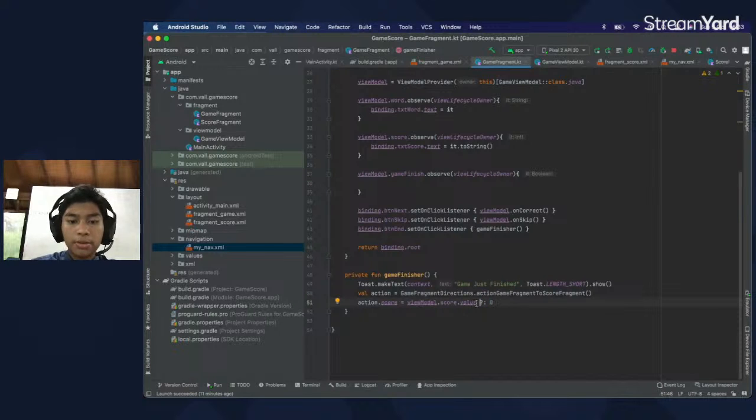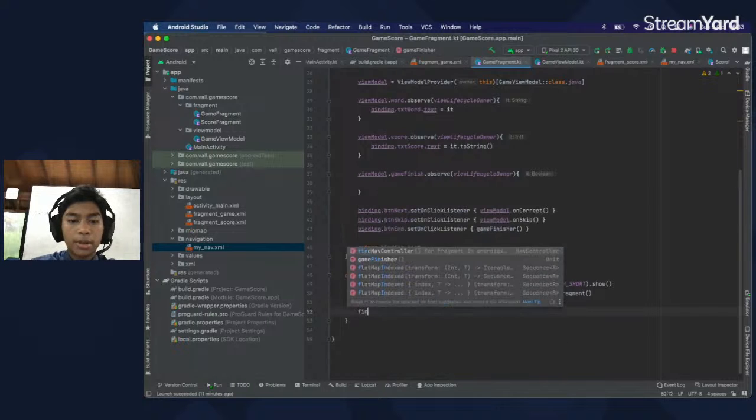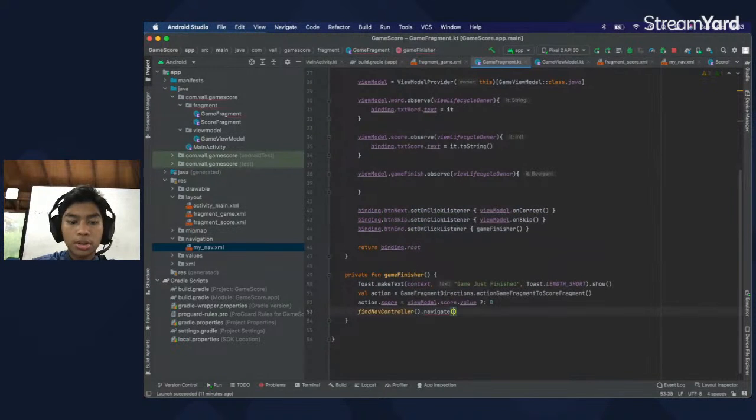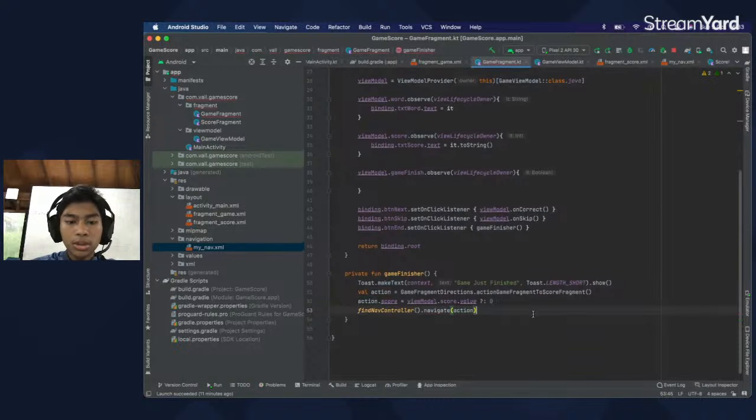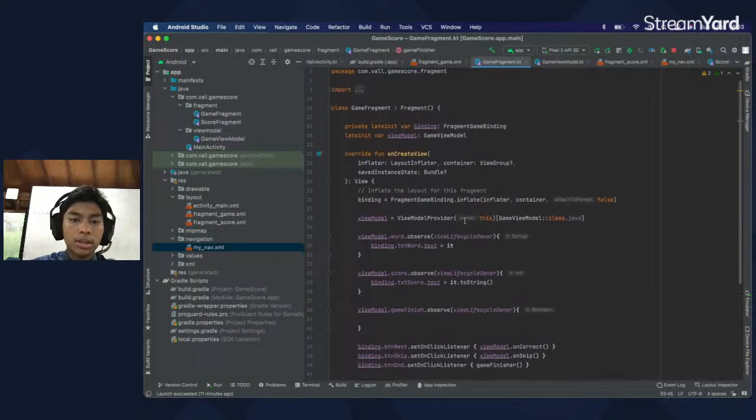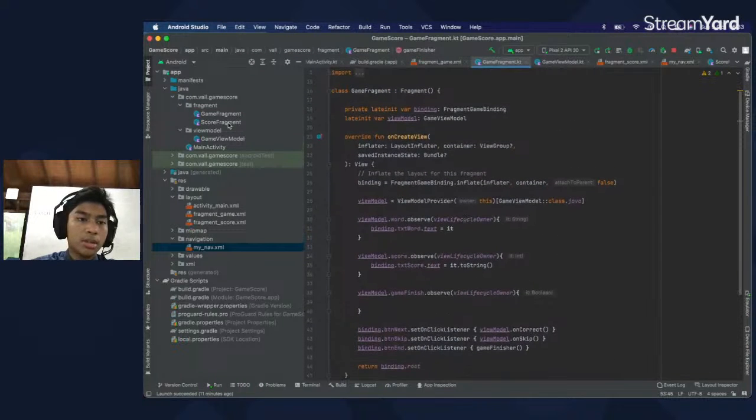So if it's null, it's going to return this value, and if it's not, it's going to return this value. And the next thing is find nav controller dot navigate and action, just like that, and game fragment is done.